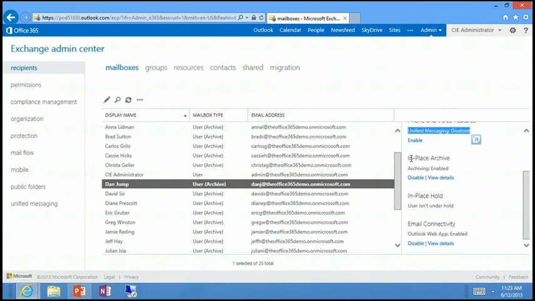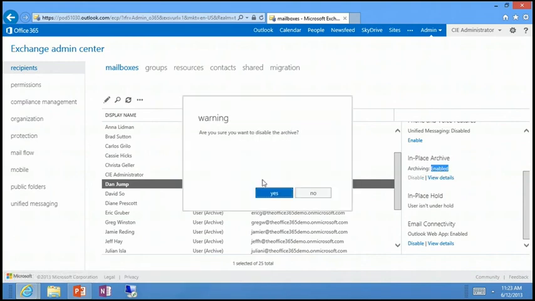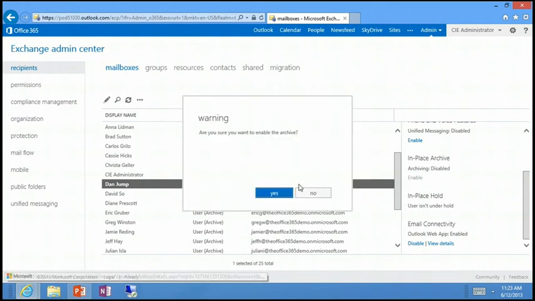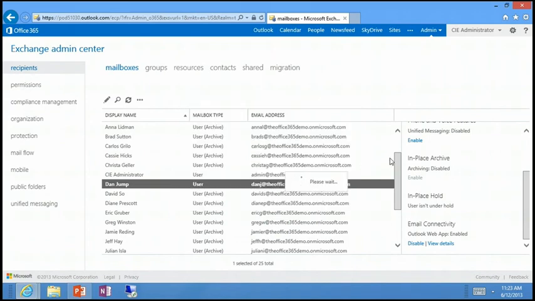He does not have archiving enabled. That might be an issue. Sorry, his archiving is enabled. If it wasn't enabled, it would look like this. So right now his archiving is disabled. By default, your archiving is disabled. Correct. You need to go in and enable the online archiving, but you want to set a default policy for archiving also. So I've now enabled his online archiving.